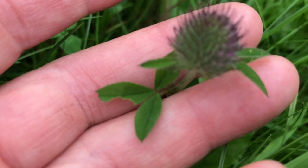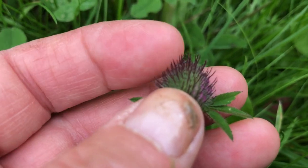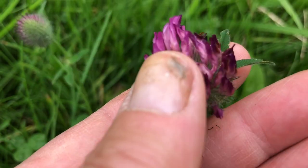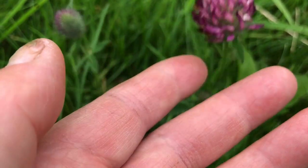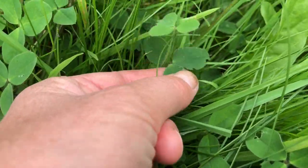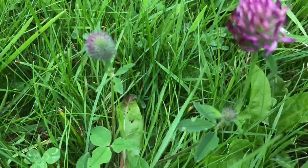Here's the baby flower, which is beautiful. It looks like a soft pom-pom. And here's the mature flower that bees will love. And its leaves have a lovely texture. It's like a hairy clover. I think it might even be called the hairy clover. So this is a second purple clover.